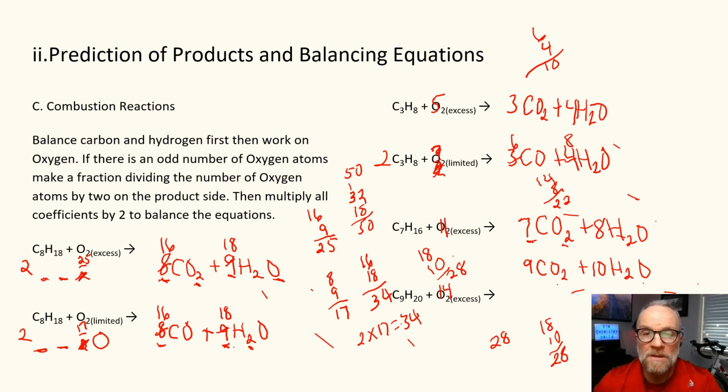So now we're balanced. In the next slides, we will be doing something that's a little bit more complicated. It's called net ionic equations, and we'll use some of the skills that we learned here to do those. I will tell you that in some high school chemistry classes, especially the first one, they may or may not do net ionic equations. So if your instructor does not require you to learn how to do those, you can skip the following slides. But if you're going on to college chemistry, it's probably a good idea to learn it as well. So we will catch those on the next slide.